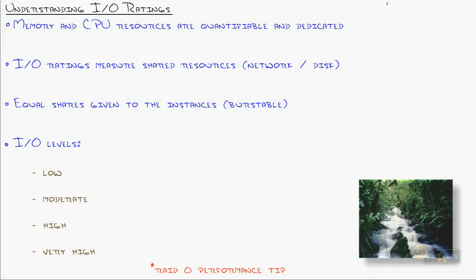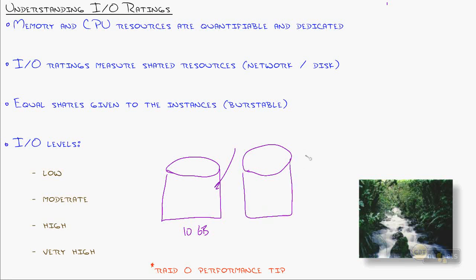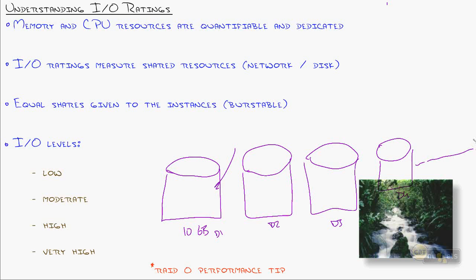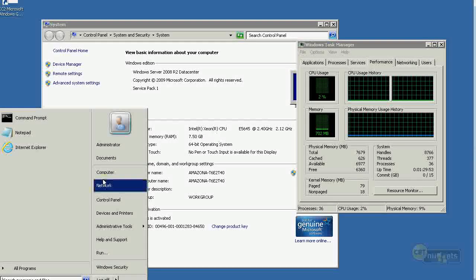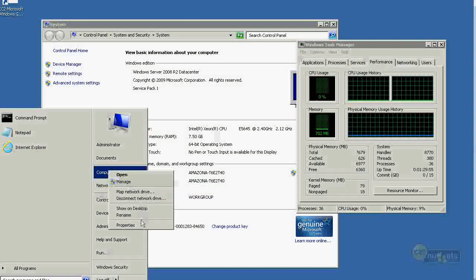by doing some RAID 0 yourself. Meaning I can create an EBS volume, which comes by default with my instance, and say I want a 10 gigabyte EBS volume, to where I'm storing my data on that volume. Well, I can start creating a bunch of EBS volumes. And then within my instance, let's say this is disk 1, disk 2, disk 3, disk 4, et cetera. You can keep going. Within my instance, I can then set up a RAID 0, which is considered a stripe set, over all of those drives.